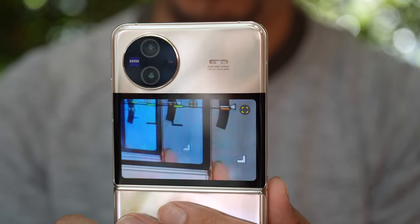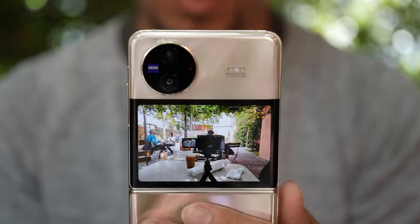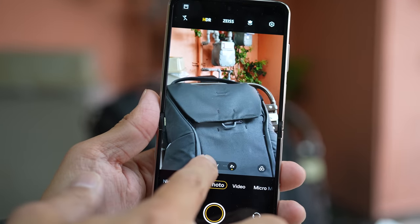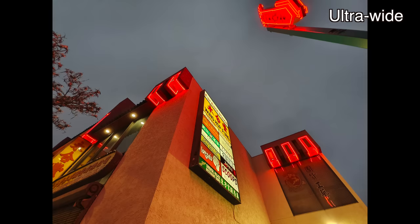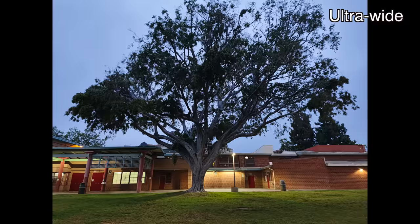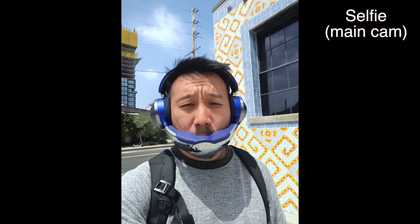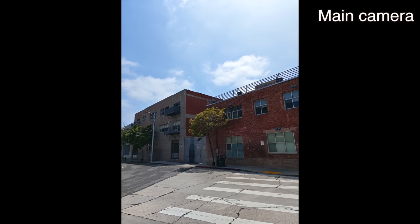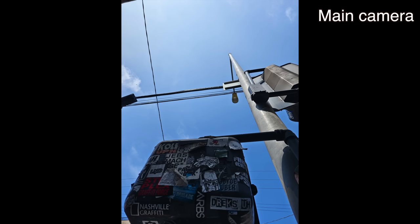The camera system consists of a 50-megapixel main camera with an f/1.8 aperture and a 1/1.5-inch image sensor. It also has the Zeiss logo on it, but I don't think this camera has the Zeiss T* coating, so that seems like just a marketing thing. There's also a 12-megapixel ultrawide that does a pretty good job, and a 32-megapixel front-facing camera — though with a phone like this, you're better off taking selfies with the main camera. The main camera is quite good for a clamshell foldable, which really shouldn't be a surprise because Vivo's cameras have been arguably best-in-class for the past two years.